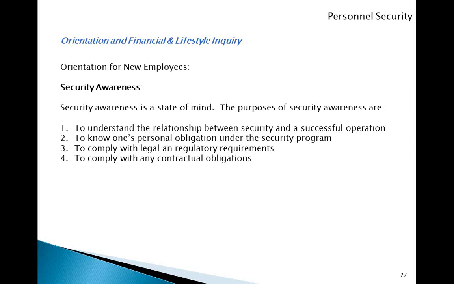Security awareness. Security awareness is a state of mind. The purpose of security awareness is to understand the relationship between security and a successful operation. Here's how security helps us maintain our profits and how we get the product safely out the door and protect it until it gets into the consumer's hands. This is how security works with us. And because of this, the benefit is we have less losses, we lose less money, so we can roll that money back into the company and take care of our employees. We're going to have that big 4th of July picnic this year because we made a profit.